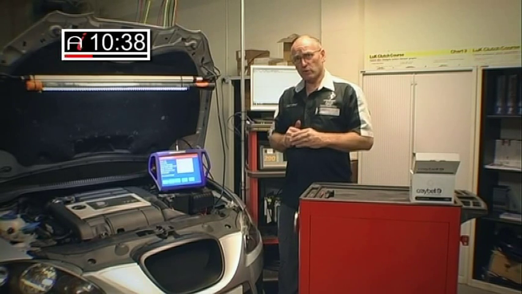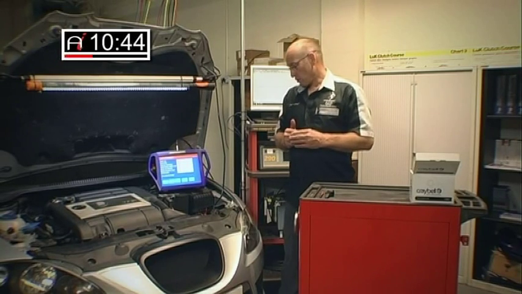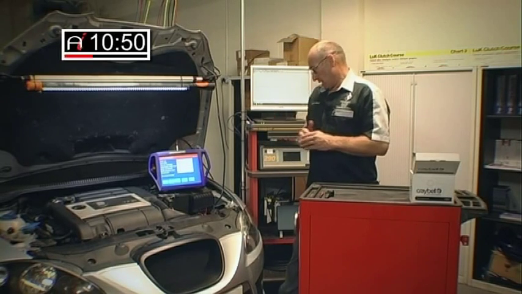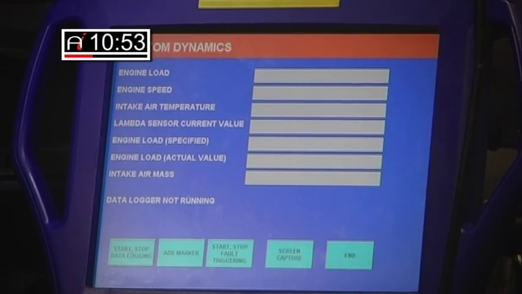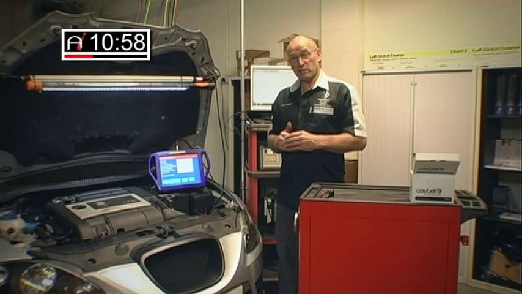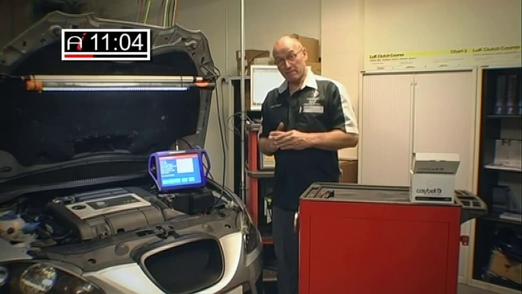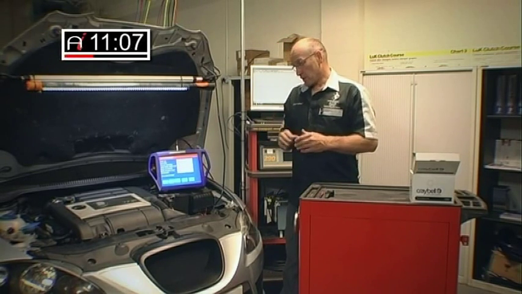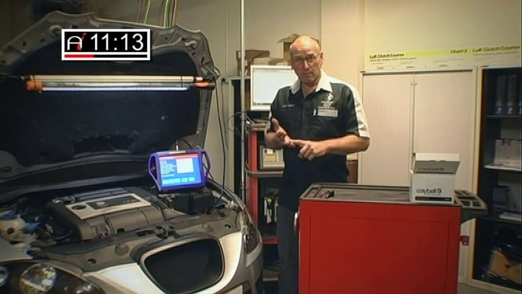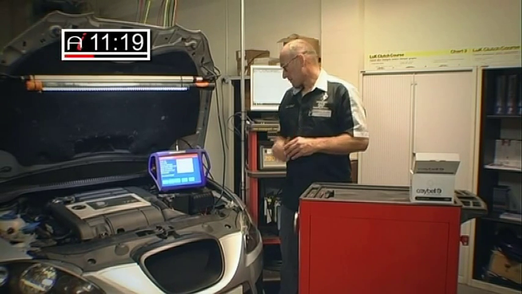So if specified and actual do not agree, in my opinion, there's an input error. There is something wrong with the system, whether it be a sensor out of value or a physical mechanical fault, but it needs resolving. Also look at engine speed, intake temperature. Intake temperatures affect things like turbo boost. And of course, turbo boost and that performance is also part of the load calculation, which is dramatically affected if the air mass meter signal is wrong. So with turbo engines, not only does fueling become affected, ignition setback will be affected, and also air-fuel ratios, and of course turbo boost control.